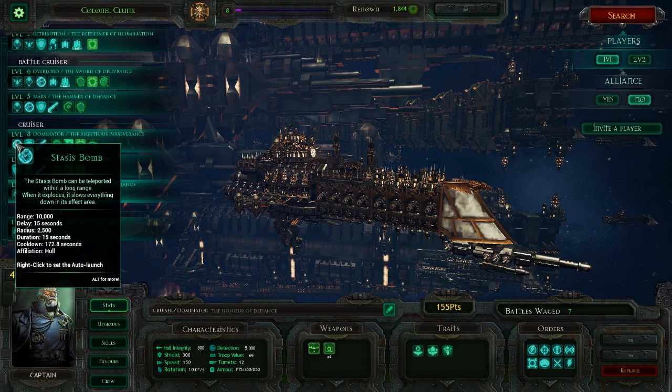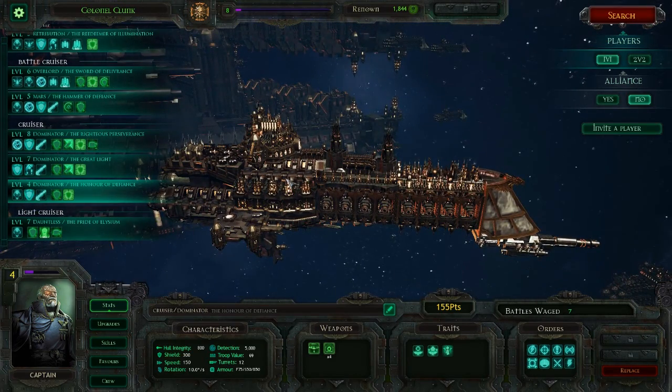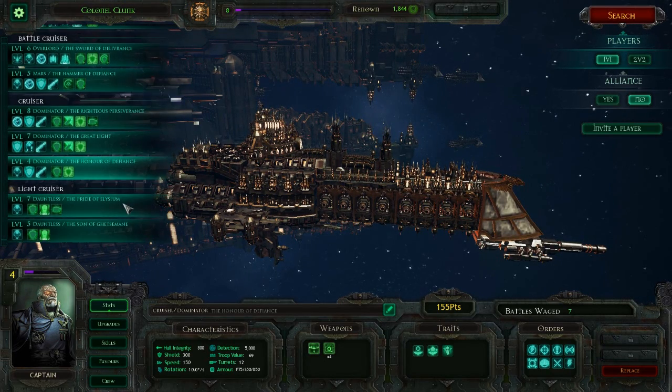The way the combo works with Stasis Bomb is you get the enemy trapped in the Stasis Bomb, and once they're there, you unload all of your Nova Cannons on anyone stuck in there, and they're probably dead because they can't dodge. So very, very strong thing there.